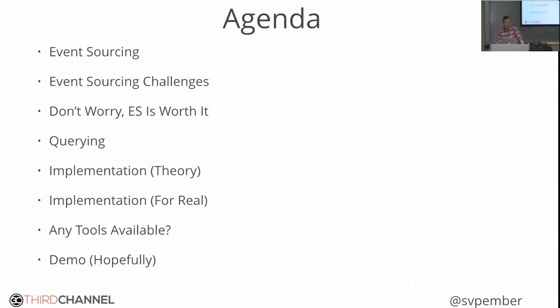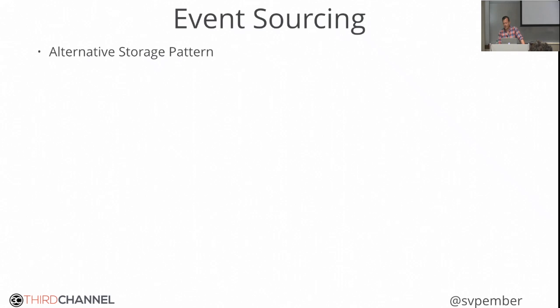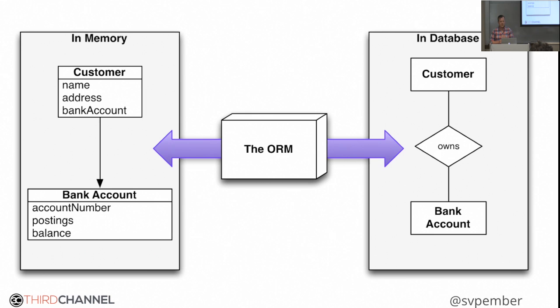So first, what is event sourcing? Basically, it's an alternative storage pattern for your data. Or rather, it's an alternative to the standard ORM storage mapping. So if you're using GORM, for example, and you have your domain object, each of your objects is mapped directly to one row within a database. The first name property on the domain object is the first name column in your database. And this method is fine, but the only thing that you know about your data is what it looks like right now.